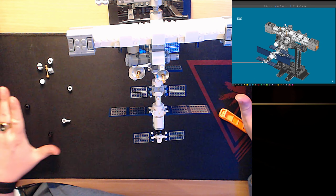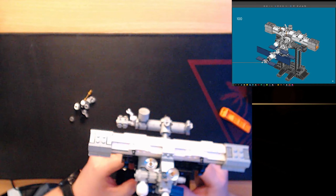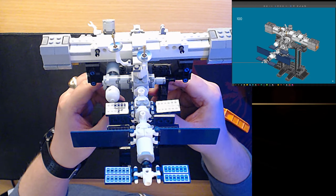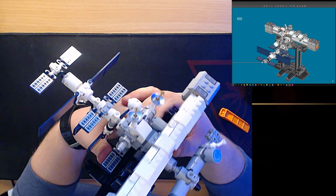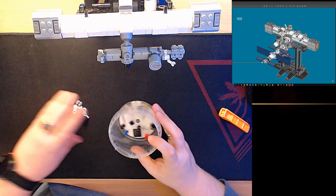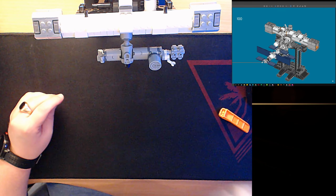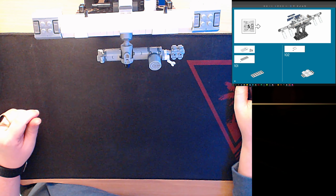That was number 100. We still have a decent amount of stuff left here. So, this is the product so far. Need to find the right spot. Man, this is so freaking awesome. I really like this one. So far, let's put this away. Okay, bag number 5.